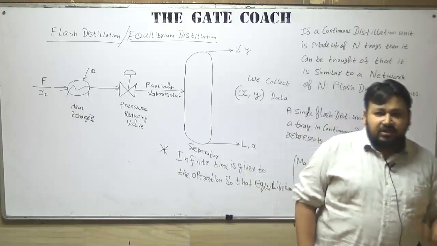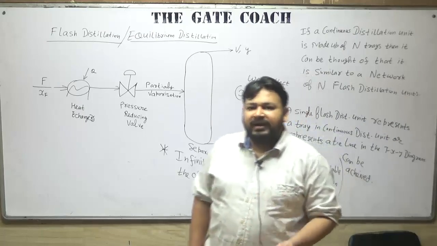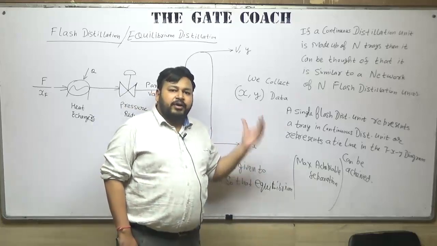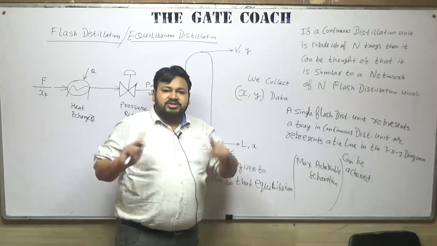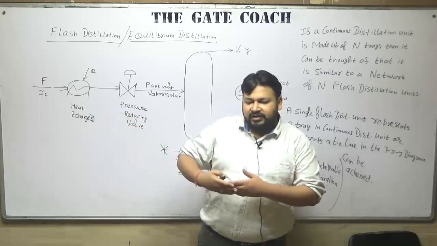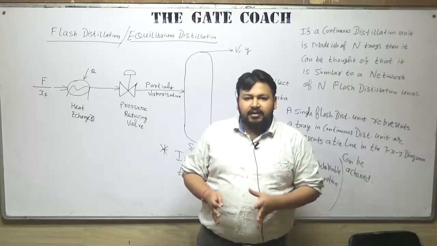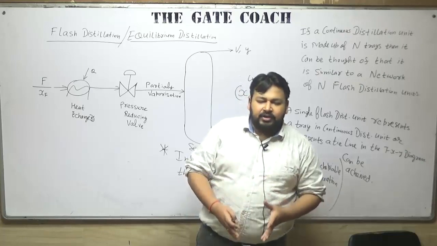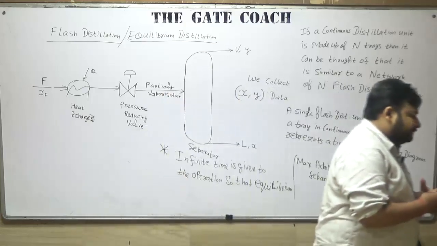And the second point, change in quality changes the quality. That is used not for the scale up, but to generate the experimental data. Like I told you here, flash distillation is used to collect the experimental data. So what we do, we keep the flow rate the same always. We are only interested in the quality, so we keep on changing XF in order to change X and Y and generate the different data. So the change in quality point is used at lab scale to generate the data, and the first point is used to convert our lab scale project into a big scale project, which is scaling. So these two are very, very important.